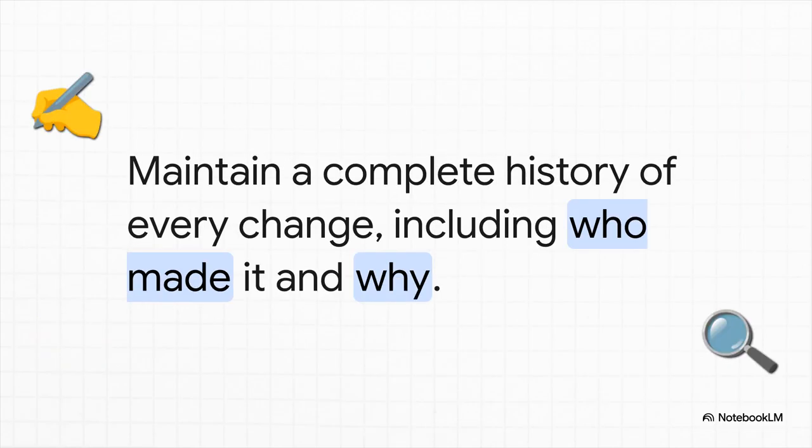This brings us to a benefit that you'll be so thankful for later, traceability. Just imagine your model's accuracy suddenly tanks. Where do you even start? Well, with Git, you have a perfect audit trail. You can see every single change, who made it, when they made it, and, if they wrote a good commit message, why they made it. It's an absolute lifesaver for debugging.